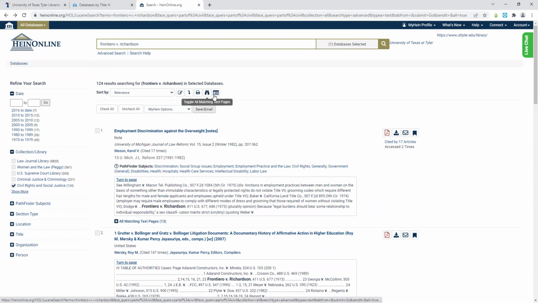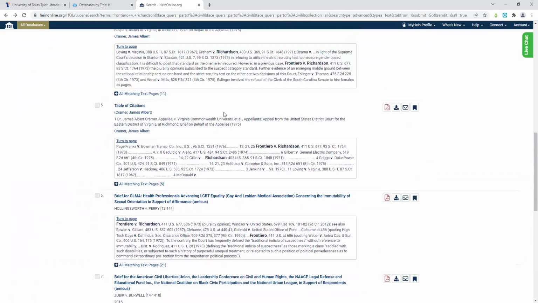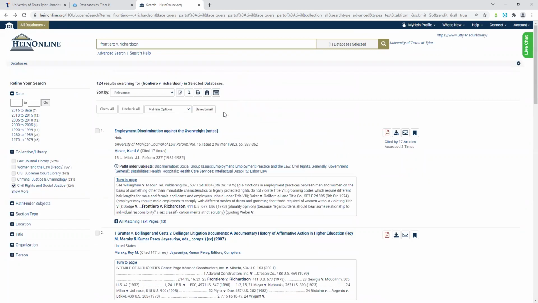I'm not going to do that because it takes up a lot of space. You can also turn off the scroll. Right now it's set to where you can just keep scrolling down. But if you don't like that for whatever reason, I know that when you're on mobile, sometimes it can be really hard to deal with. You can turn off the infinite scroll and it'll go back to doing page by page results. So those are accessibility options for you.